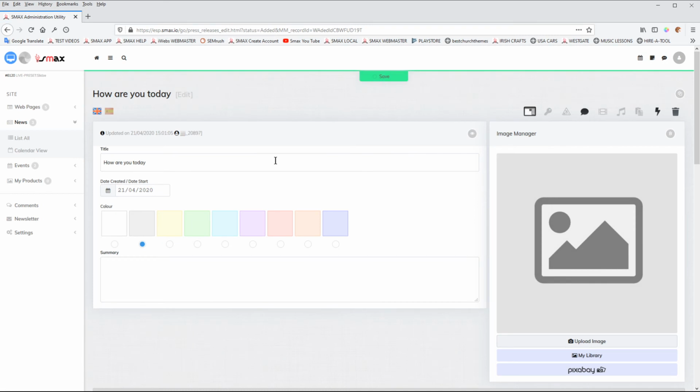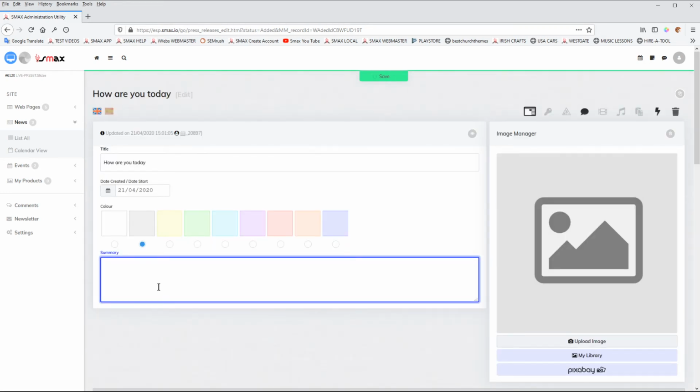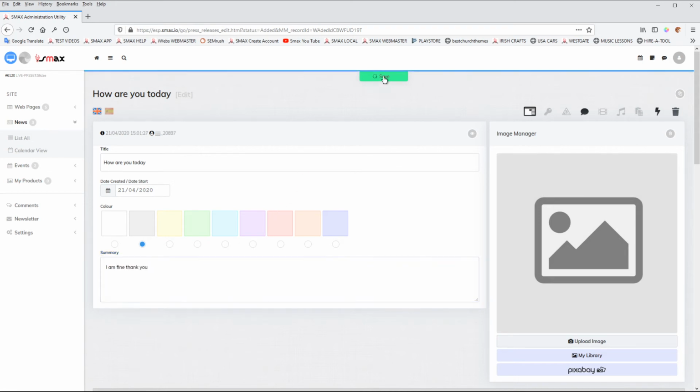So you can see we've added a page, how are you today, in English. Okay, so now I want to show you how the individual text blocks get translated. So, how are you today? I am fine, thank you.